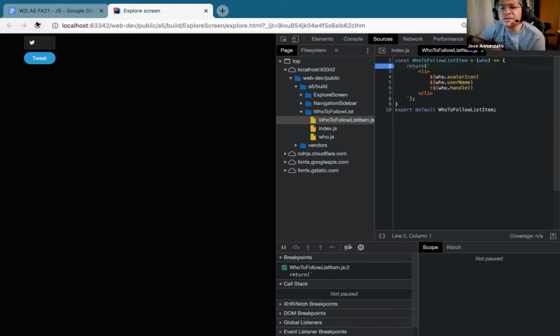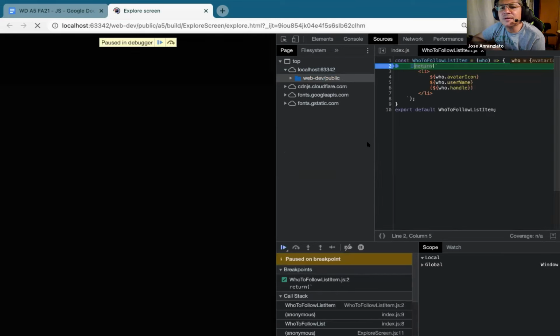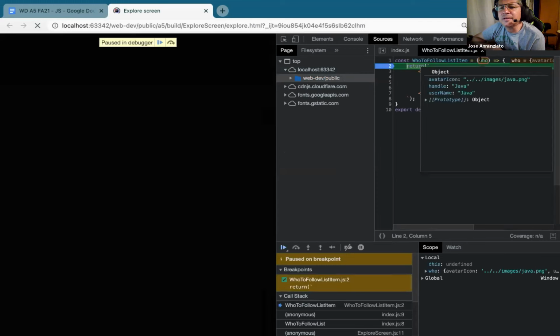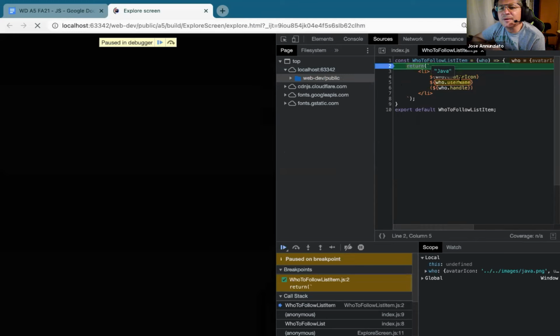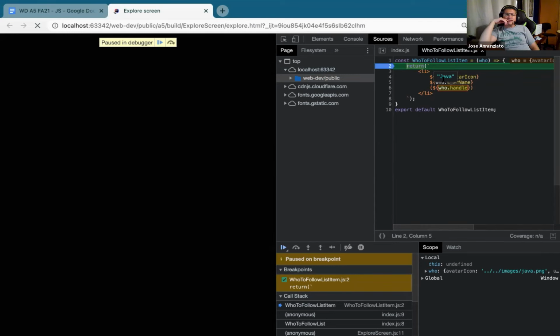Okay, refresh. Okay, hover over who. Yeah, it is coming, right? Okay, hover over avatar icon. Okay, username. Okay, and handle. Interesting. Why is it not rendering? All right, take out the breakpoint and continue.